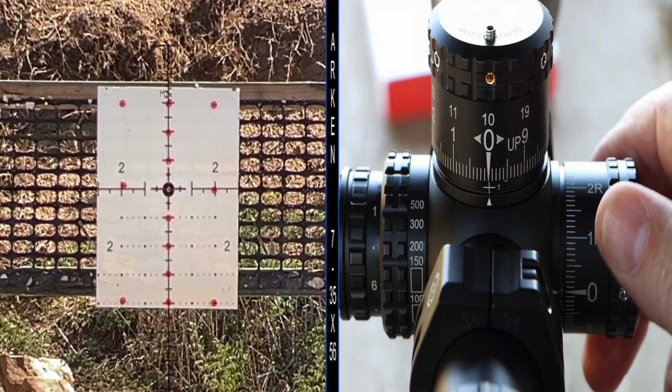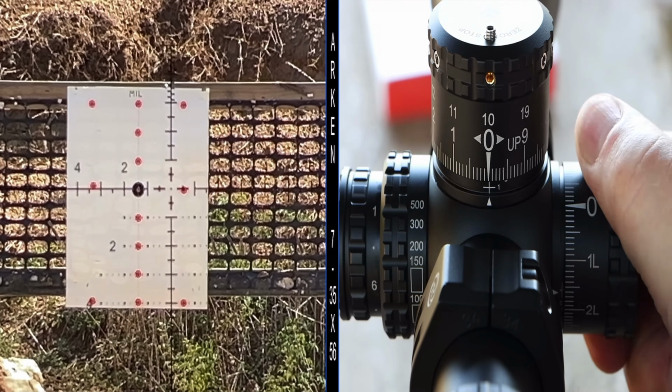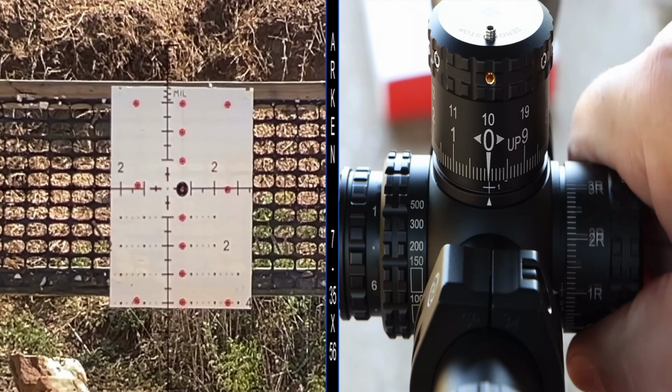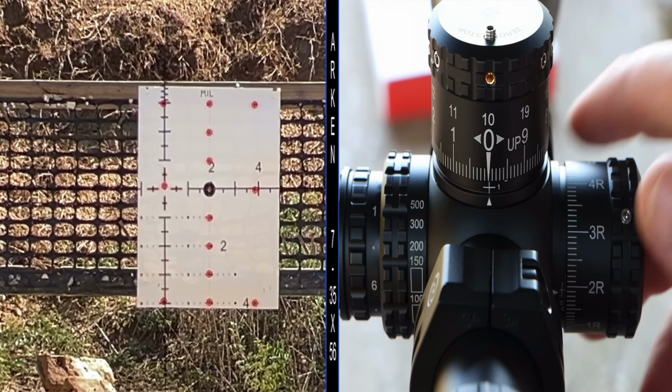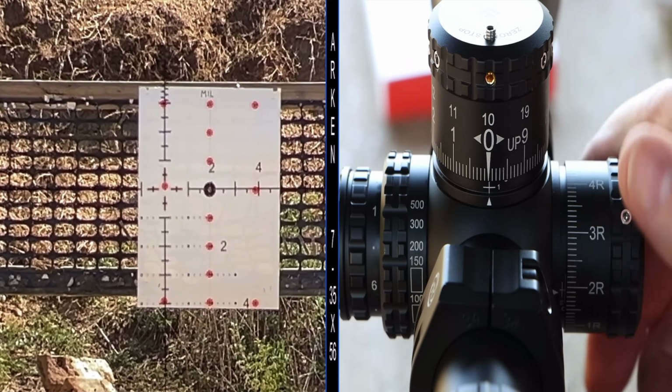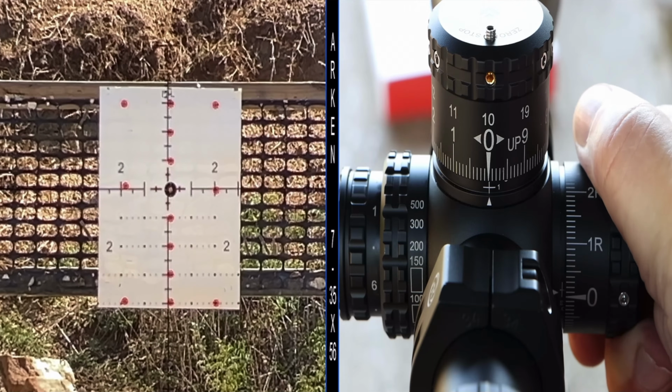Works like a charm. Now on the windage on the left hand side, you'll notice that I got one of the windage ones off. I messed up and put that sticker just a little too high. But other than that, you can see how everything lines up on this scope. Now it's time. The nipple twister.